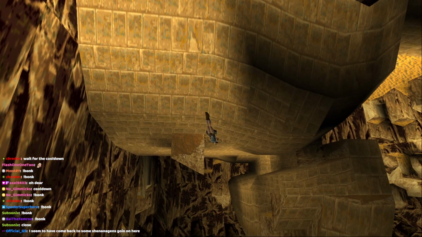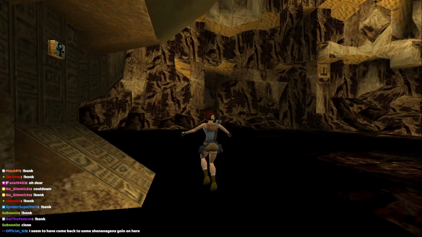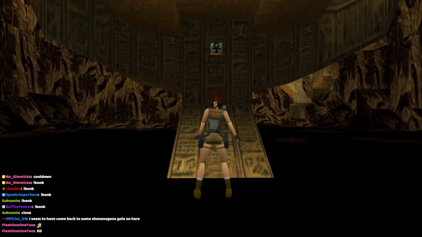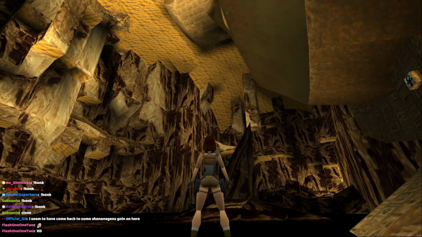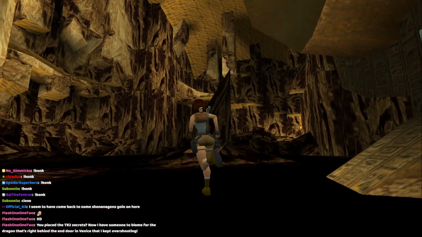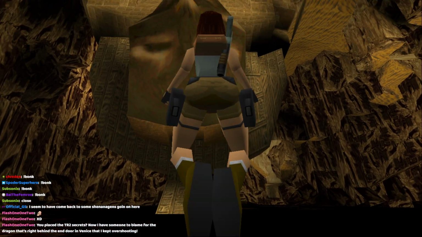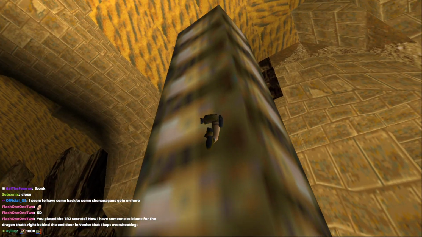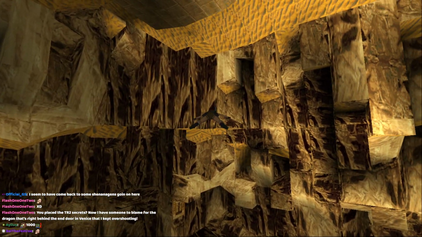Hey, official GS. Okay, so we picked up the ankh. We can't use it. So where do we go now? Right, we've got to go up there. Yeah, there's no way we're gonna climb to the top. Have a little look around this room before we go.